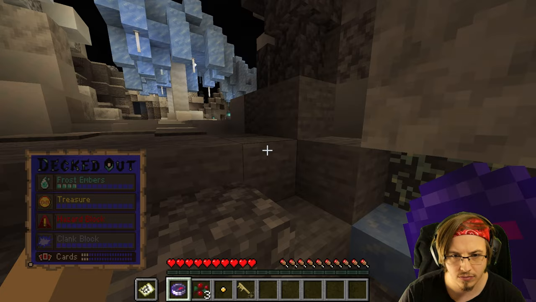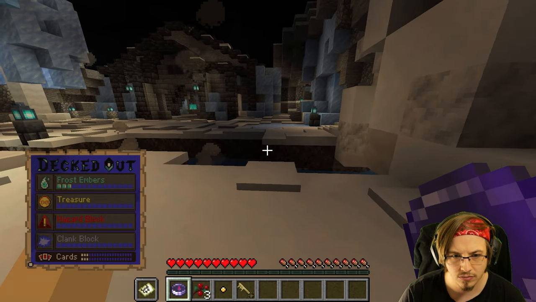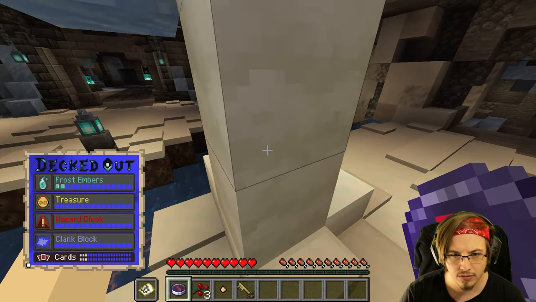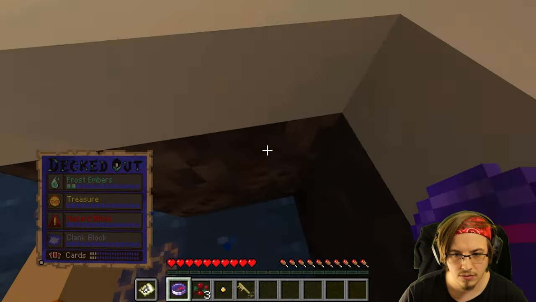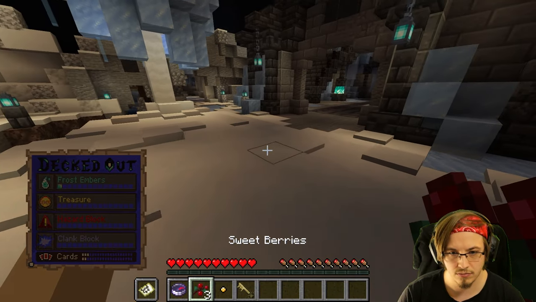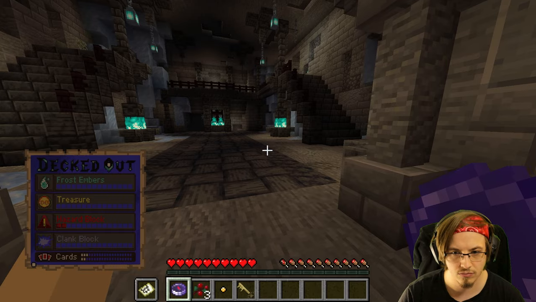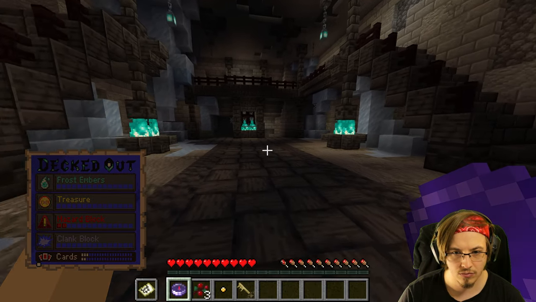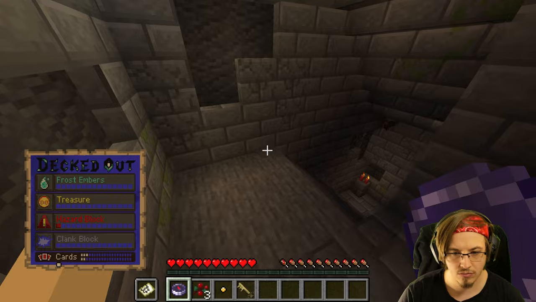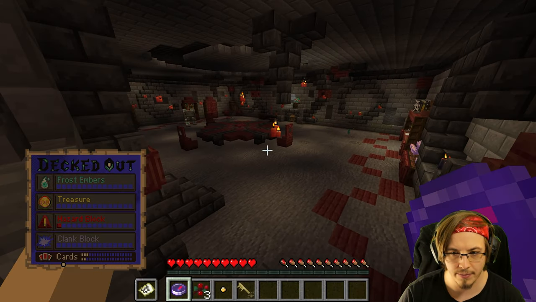Okay. Is there going to be a Ravager up here? Okay. Oh my god. Stability. Okay. So we have hazard block. Okay. I'm assuming there's gonna be a Ravager down here. Yep.